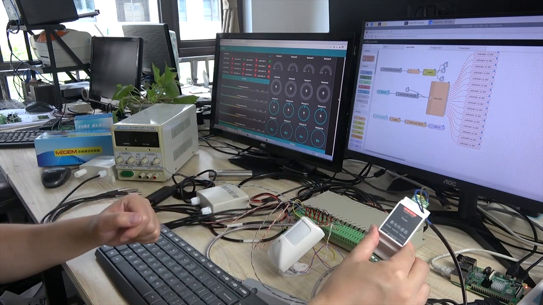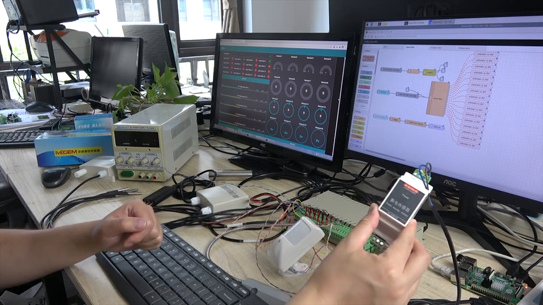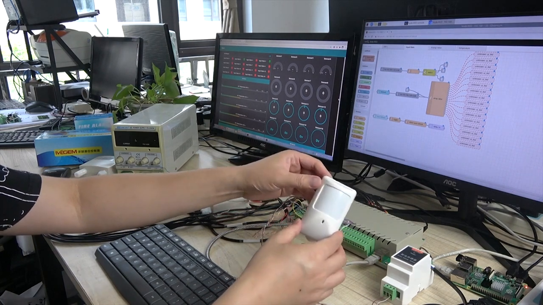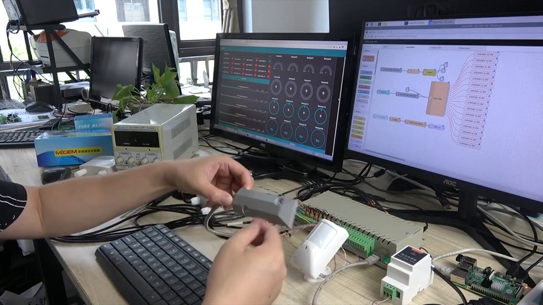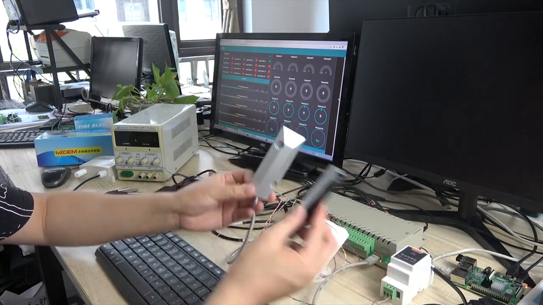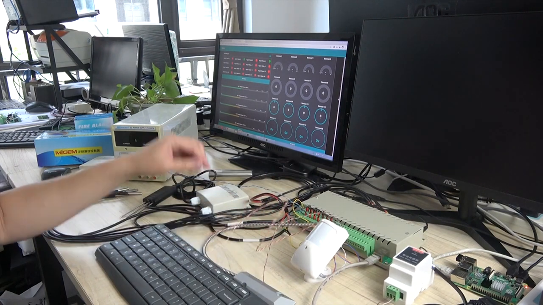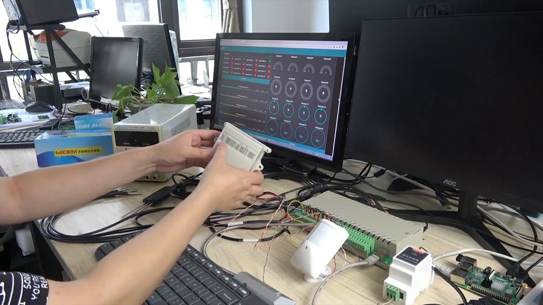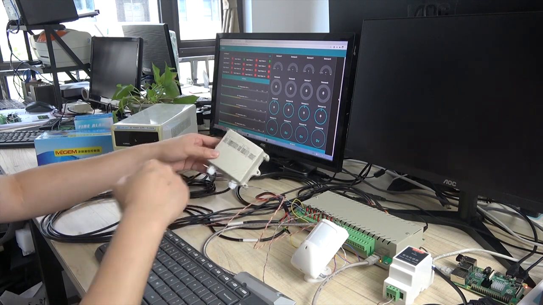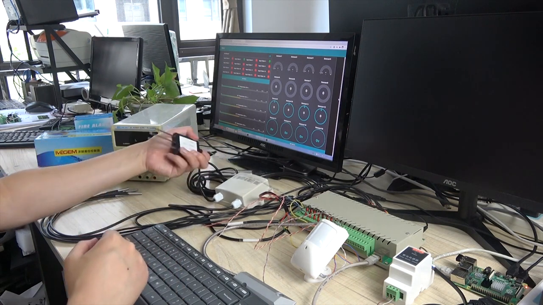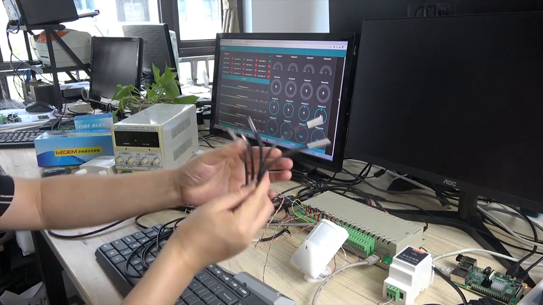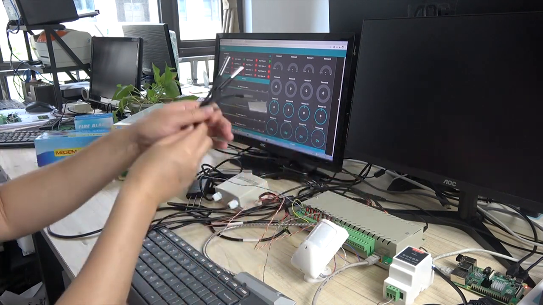Okay, we can see in this demo which sensors we have used. This is a power failure sensor. We can detect whether the power is on or down. And this is a PIR human sensor. And this is the door sensor, to detect whether the door or window is open or closed. And this is the soil temperature and humidity sensor. We detect the soil humidity. And this is a 5-channel temperature sensor connected to this box.